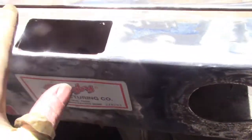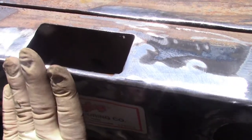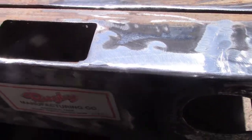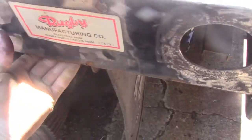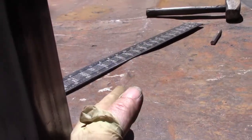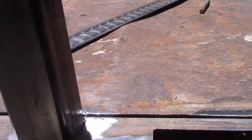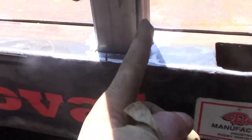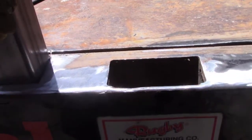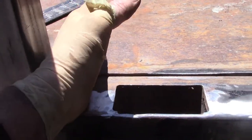The difficulty I have with these stake pockets, and they all pull themselves apart, I put them all back into shape, but they're not connected to anything on the inside except for this horizontal surface here and the vertical here. And this is wide open, it's not connected to anything. If you can see the bumps in the deck here, that's where the horizontal cross members come over. So what I've done is I've made this tube come up tangent to that vertical portion of the horizontal cross member, and I'll get two vertical welds on that horizontal cross member.